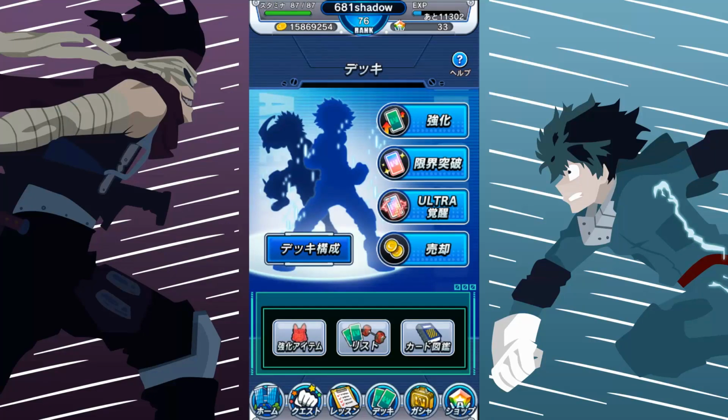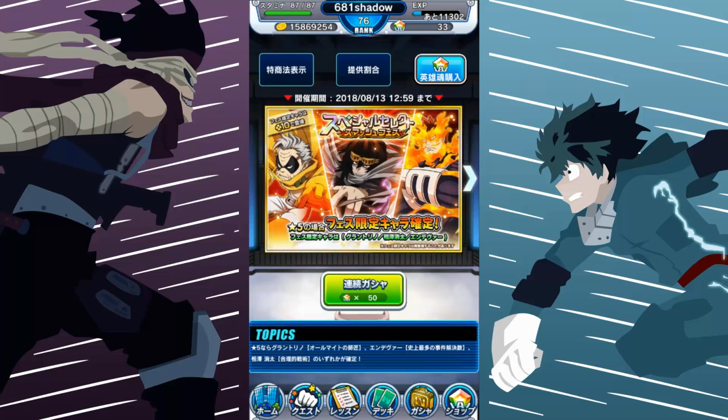Now time for the fun section. We have the summon screen. See, each of these are different banners. This is a rerun of a Smash Fest banner, and Smash Fests happen about once a month, and these are the best characters in the game for the most part. The ones in this banner though are sort of lackluster. The Endeavor and Gran Torino are actually pretty old. They were the 2 first Smash Fest units to ever appear in the game, which was over a year ago now. And the Aizawa is a pretty decent unit, but he has his flaws, so I wouldn't say this banner is completely worth it right now.